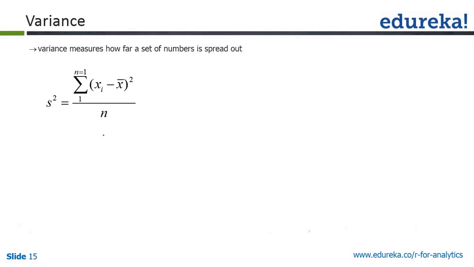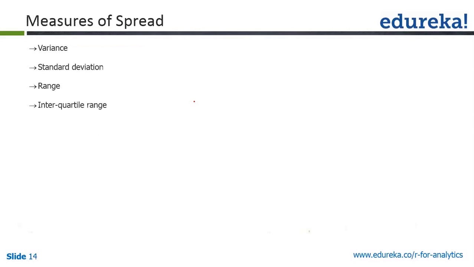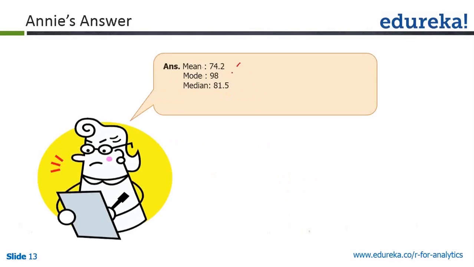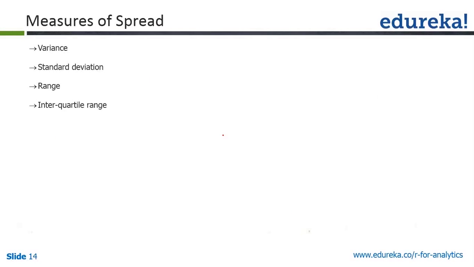Alright, so coming to measures of spread, let's try to understand all these measures in detail. Variance measures how far a set of numbers is spread out. So what does this mean? Let us take the same example of students' marks. We know that the mean, median, all these are some numbers, that is fine. But now you want to find out how varied the students are from the mean, mode and median. That is what is explained using measures of spread.